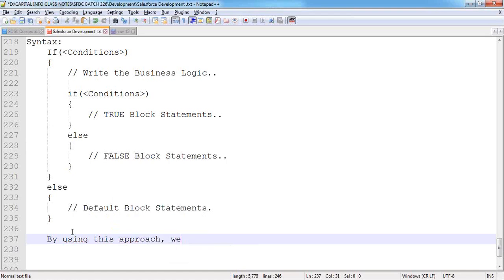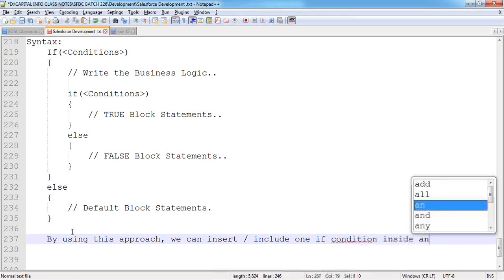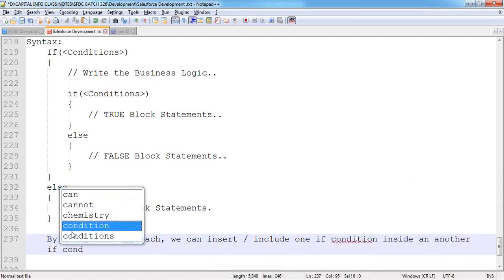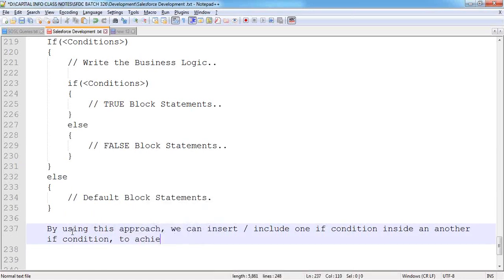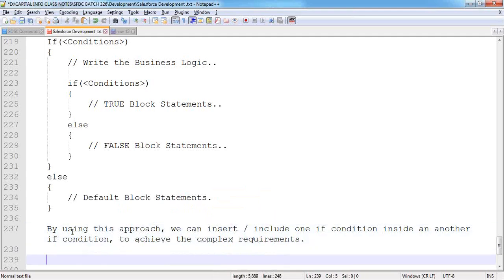By using this approach, we can insert or include one if condition inside another if condition to achieve the complex requirements. In order to achieve a complex requirement, to validate that complex data, we can use multiple if conditions. Inside one, we can use another if condition as well.